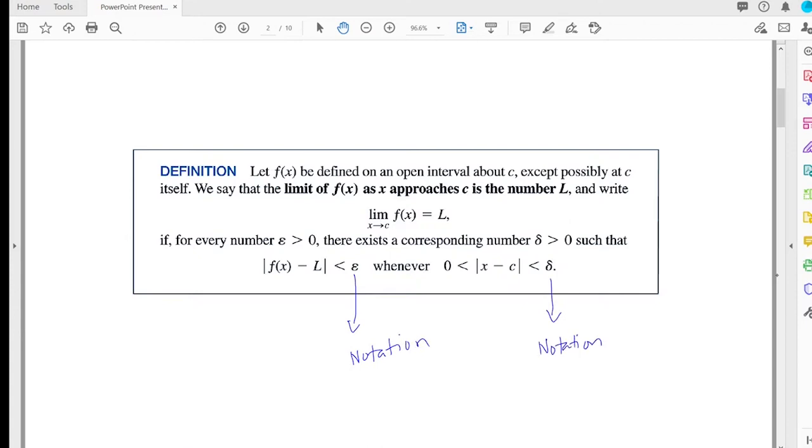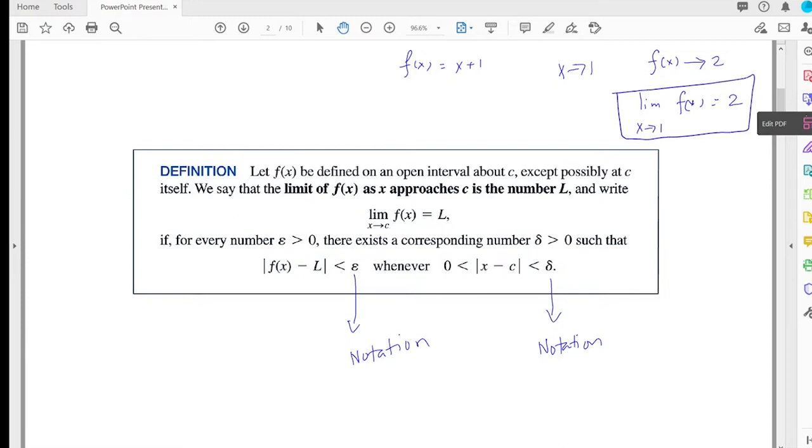Now we're going to try to understand this definition. Epsilon and delta are some positive numbers. To understand this, I'm going to take one example. Let's say there is a function f of x which is x plus 1. When x approaches 1, the function f of x approaches 2, because when x approaches 1, either from the left side or right side, the function approaches 2. That means 2 is the limit of the function. So I can write it down as the limit of the function f of x when x approaches 1 is equal to 2.